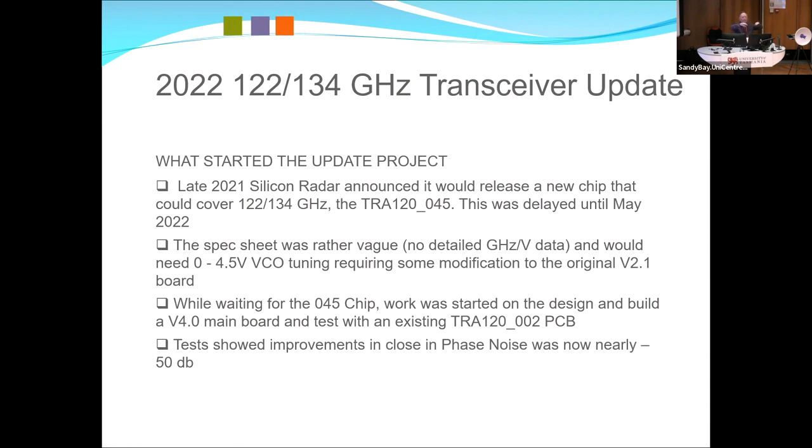You typically get a bit of a camel hump out to the side, just depending where the filters are. But what was happening now, the original was quite good, but now all the power is going out on the carrier, which is an issue at these frequencies. Quite a lot of the early attempts, and it doesn't matter whether it's mine or 3CB's, most of the power is going out in phase noise. And that has a double whammy, other than the fact your transmit signal is low. Your receive performance goes down the toilet, and if you work the reciprocal bits out, it gets to a point they just don't work.